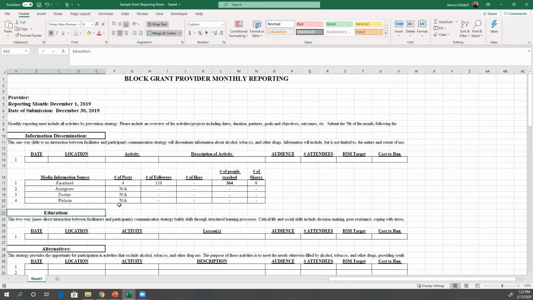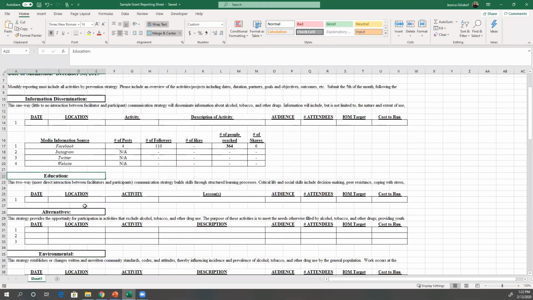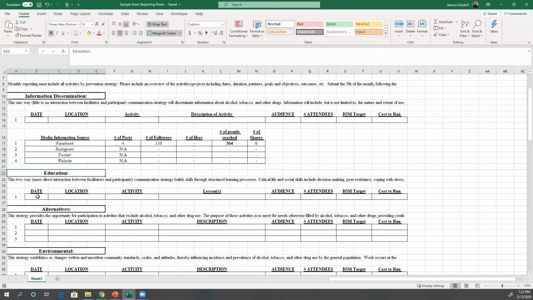With that in mind, the other thing you're going to notice is a lot of times you're going to have to report audience or attendees. This is where your services provided come in handy. Most of the time, the things you're going to be reporting here are either A, services provided, or B, your larger ticket items like your community changes, like your new policies, programs, procedures, or the work you're doing towards implementing those, which are your community actions.